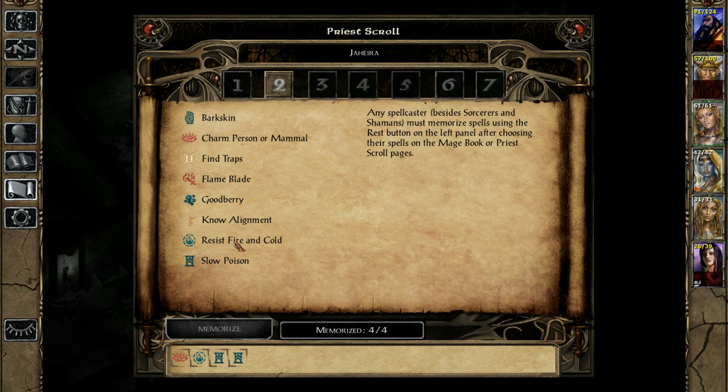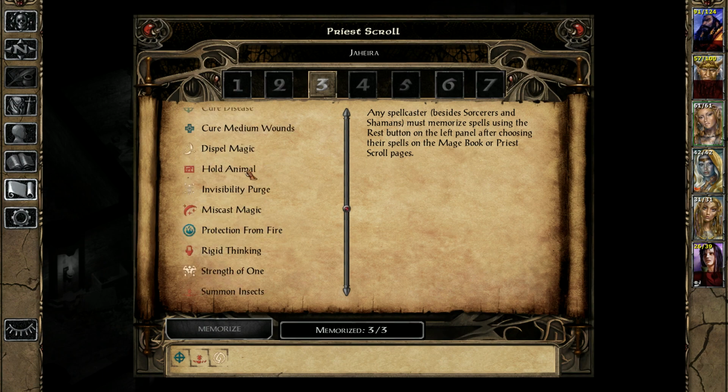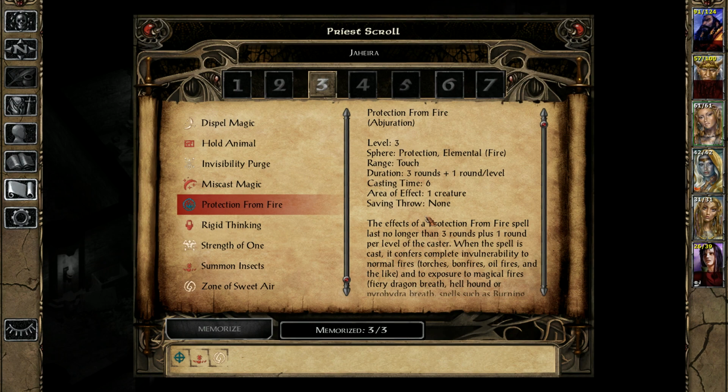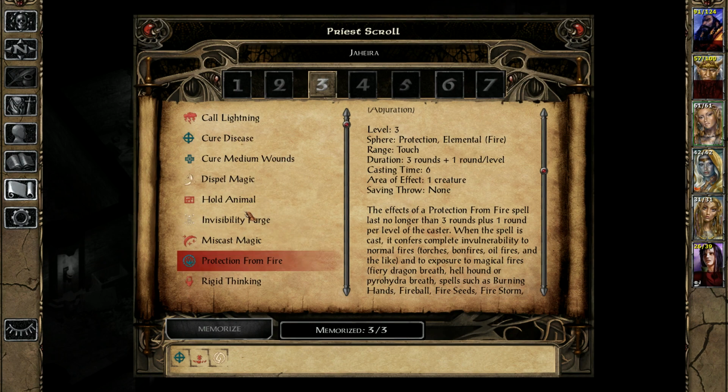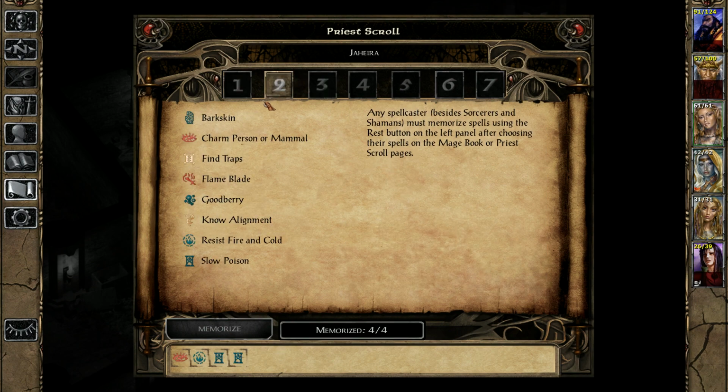situation. So we can spam a fire. Well, we can cast at least one fireball at him. It's probably not worth it though for just one fireball. If we're spamming fireballs, it might be worth it, but none of these really are useful. Call Lightning, we're inside. Yeah, protection from fire would give how much? 80%. That would be even better, actually. Rigid thinking, strength of one, summon insects. Yeah, we just need as many attacking spells as possible. So if we replan for this one fight only, yeah, none of these are going to be helpful.